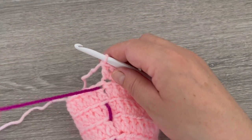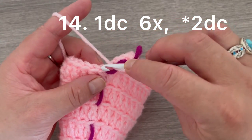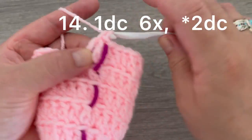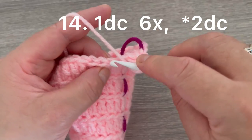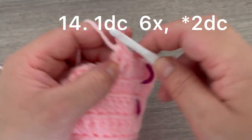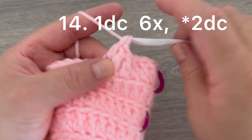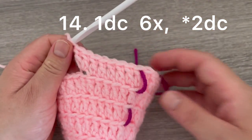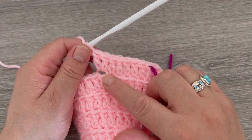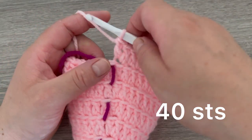Now for the number 14, we are going to be making 1 double crochet on 6 stitches. Go to the first one and make 1 double crochet. I have 1, 2, 3, 4, 5, 6, and on the number 7, we're going to be making 2 double crochets, 1 and 2. Make 1 double crochet on 1, 2, 3, 4, 5, 6 stitches. And on the next stitch, make 2 double crochets. Keep repeating this sequence to the end. Okay, 40 stitches at the end of round number 14.